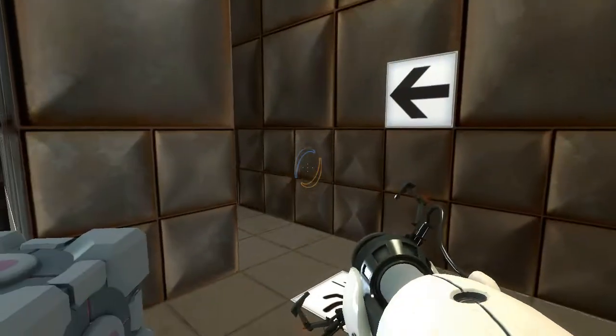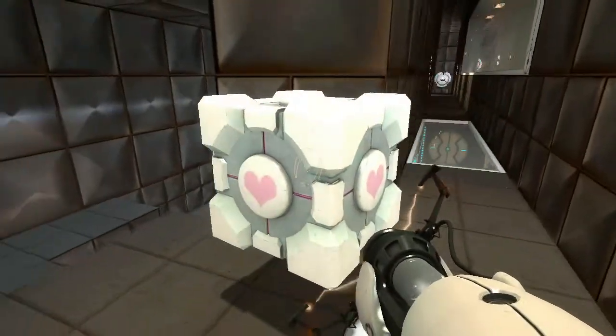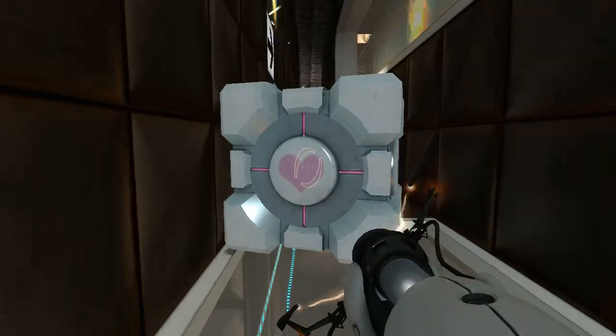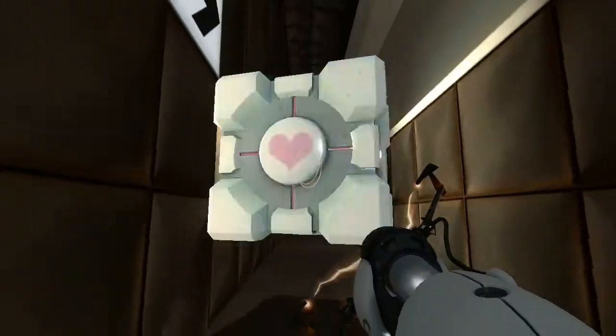So it looks like we have to use the companion cube as a shield to block this energy pellet.